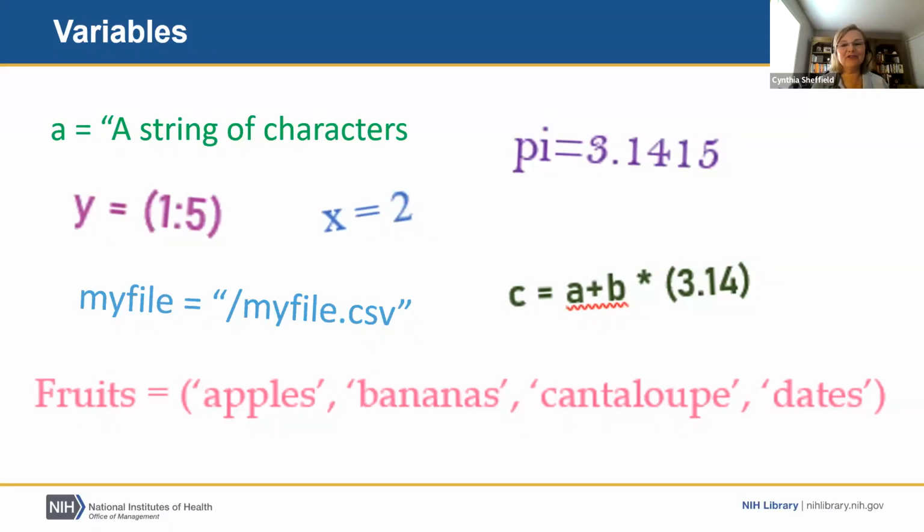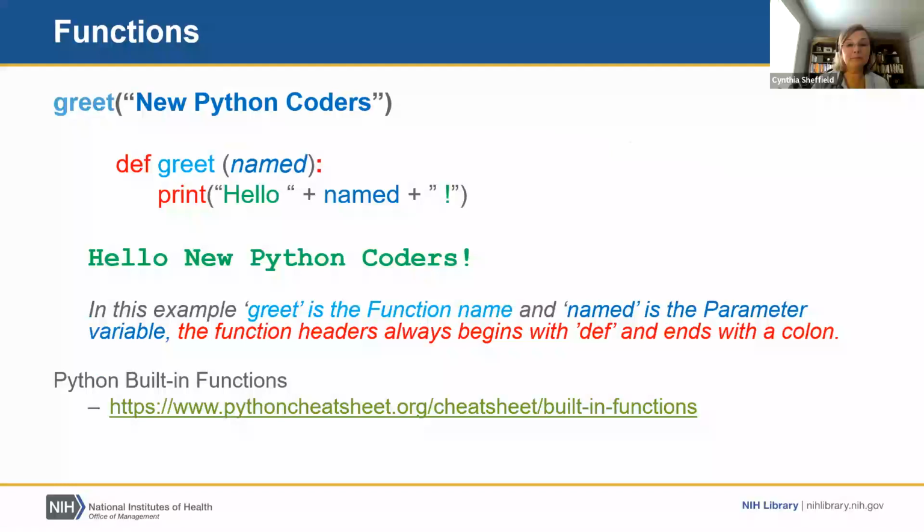So let's talk about variables now. Variables are containers for storing data values. Values can be a single item, such as a number or a character string or an equation or a range of numbers. A variable could be a tuple, a list or a dictionary or a data frame. We're going to talk about those things in just a second. And then a variable is created as soon as you assign it a value. You have to use a special character in R. It's simply an equal sign in Python. So the variable can, again, be a single letter or a meaningful phrase. It's completely up to you. You decide as the coder.